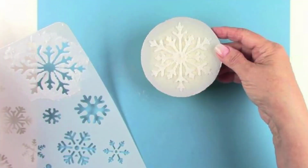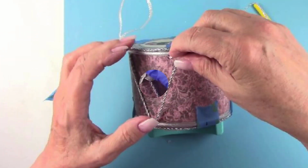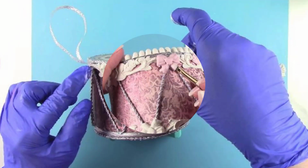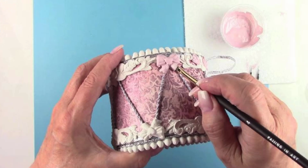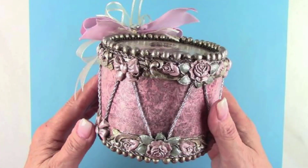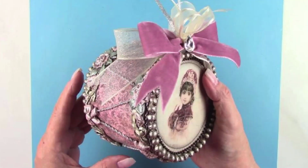Today I'm doing a very special Christmas ornament. I'm turning a simple small can of nuts along with some rice paper, air dry clay, and a few trims and ribbons into a beautiful Christmas ornament. My crafty friend Sharon G from Connecticut requested a Christmas drum. So here you go, Sharon. This video is for you.